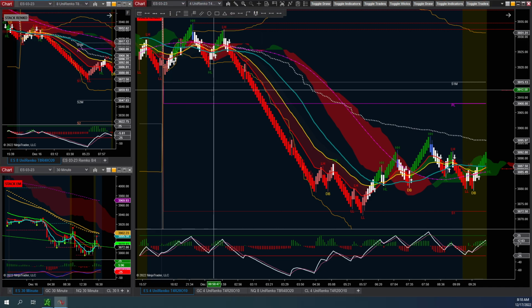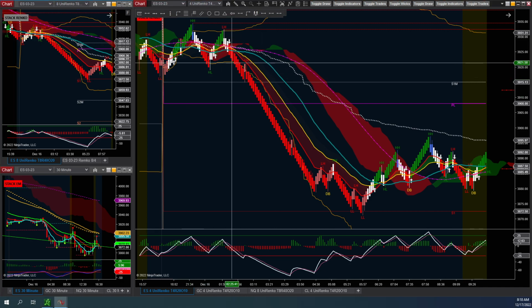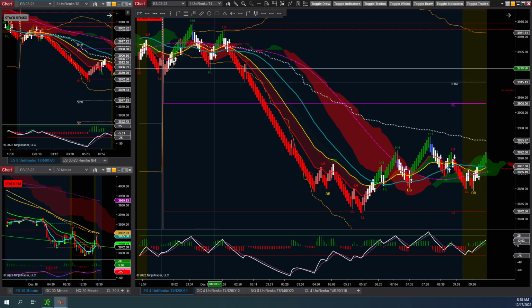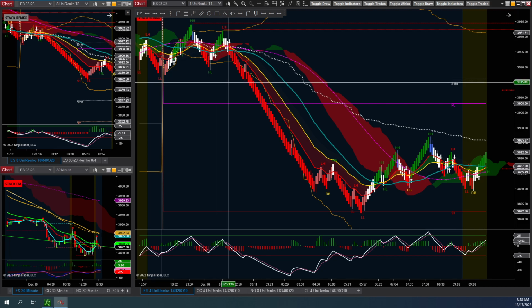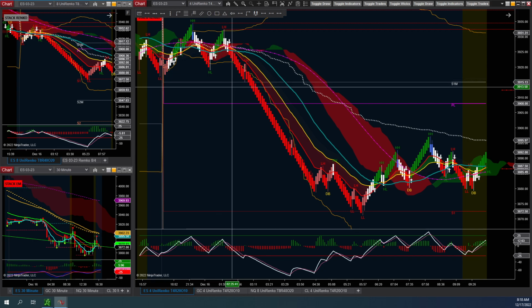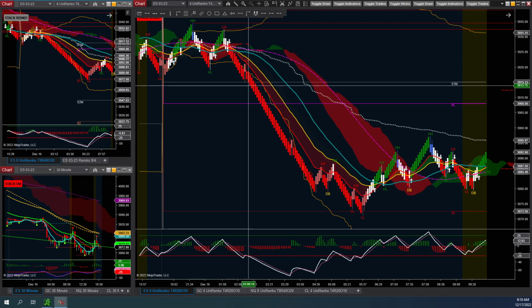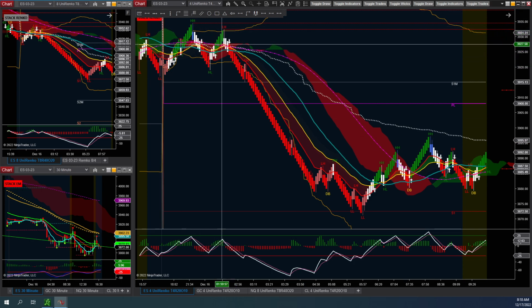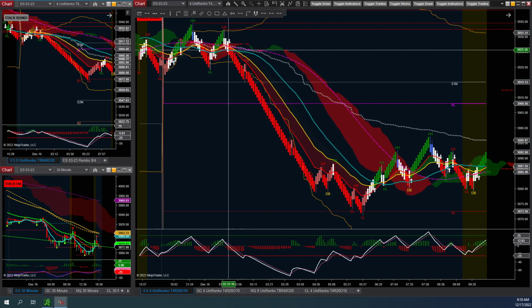Now the problem on this one is that it happened at 3 a.m. So probably nobody was looking at it, or there were people that were, but this is a Globex session. Very nice move in the Globex session. I was not looking at it. So the direction there is bearish overnight, and bearish right here, and bearish in there.